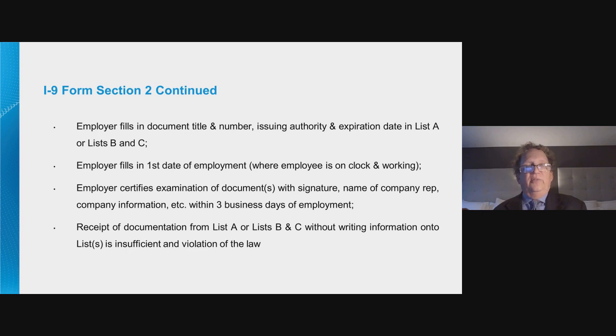Some people think that if you've got the documents, but you didn't record it in the actual form, but you have the documents, then hey, everything's okay. Unfortunately, that's not correct. Even if you have the documents attached to the I-9, either for list A or for list B and C, you do need to record it on the actual I-9, because that's, of course, what you're signing and certifying to.